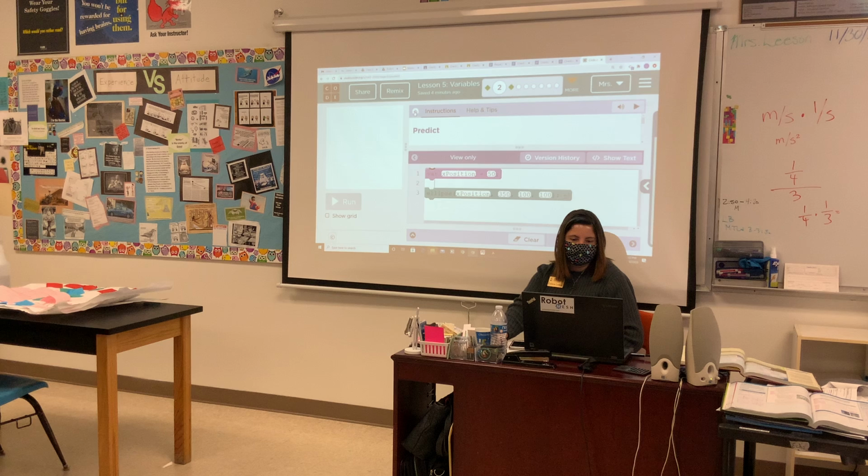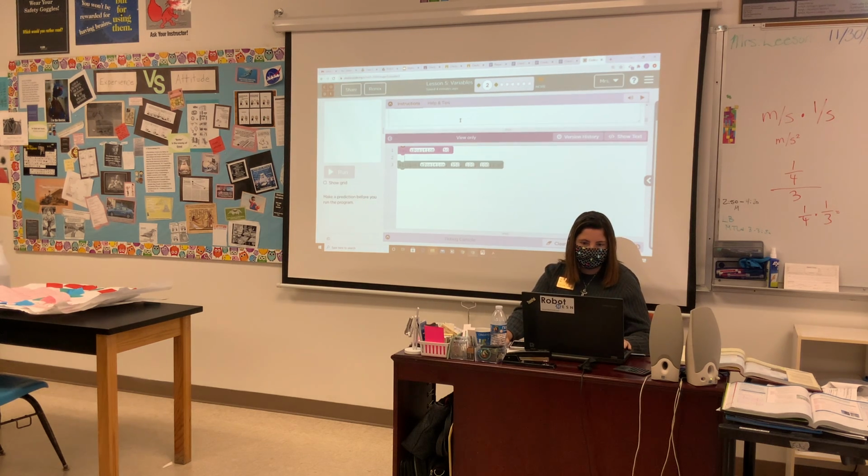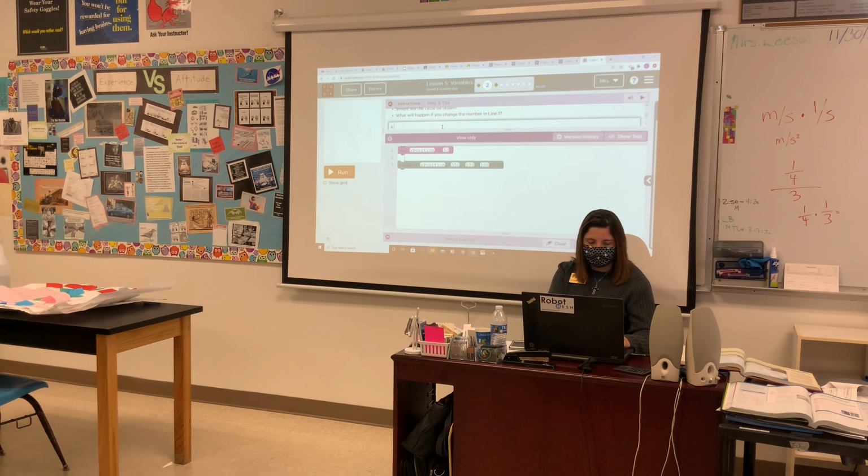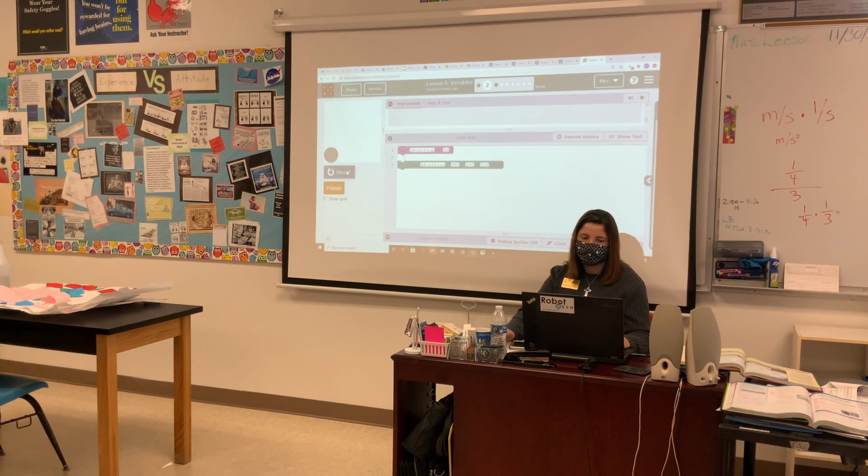Okay, so if I come over to my instructions here, I'm going to scale that down a little bit. It says we need to predict. So is it going to be an oval really? Looks like it's going to be a circle. It is a circle, because width and height is the same. Will appear in the bottom left. And now I can run. And what do you get? Circle in the bottom left.